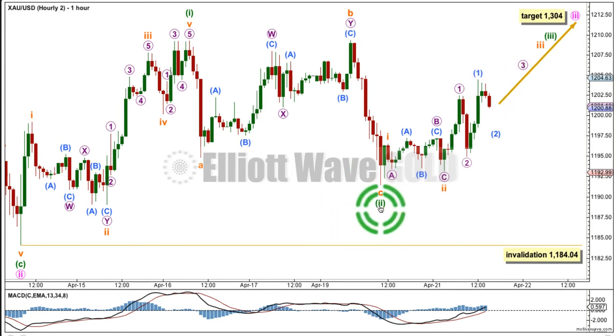The second wave correction may not be over here. It certainly could continue further sideways as a double flat or double combination. If it does that, it can't move beyond the start of 1, below 1184.04. To allow for that possibility, I leave the invalidation point down here. That could explain all this choppy overlapping movement with a low volume for the up day. At 1304, minute wave 3, once it gets underway, should reach 1.618 the length of minute wave 1.